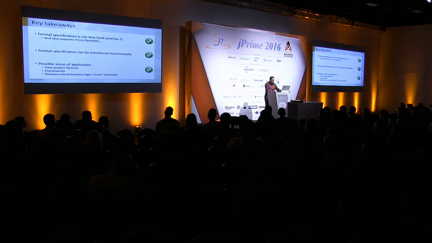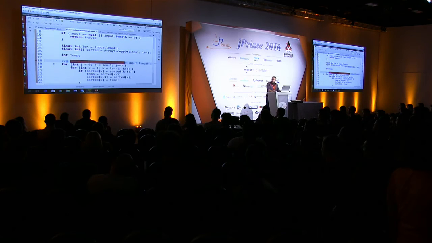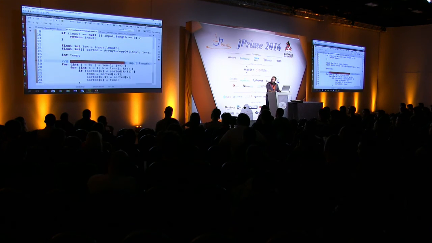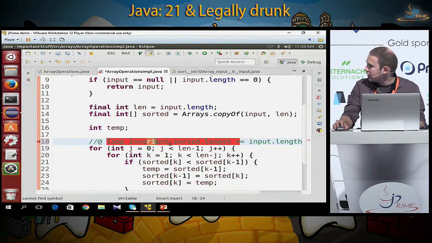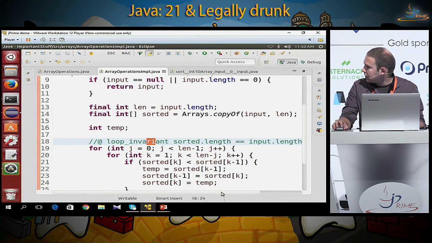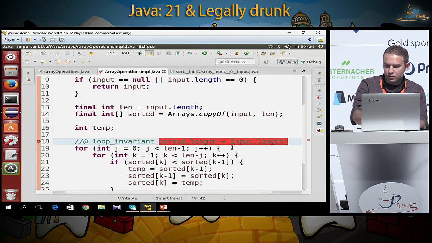Great question. You did see during my presentation that I had one of the annotations wrong, the loop invariant. I had forgotten the semicolon. But actually, the OpenJML compiler does some verification here. If I write something wrong, there is an Eclipse plugin that compiles this code and checks if it's valid. It checks even more complex stuff. So you're assisted in this process.